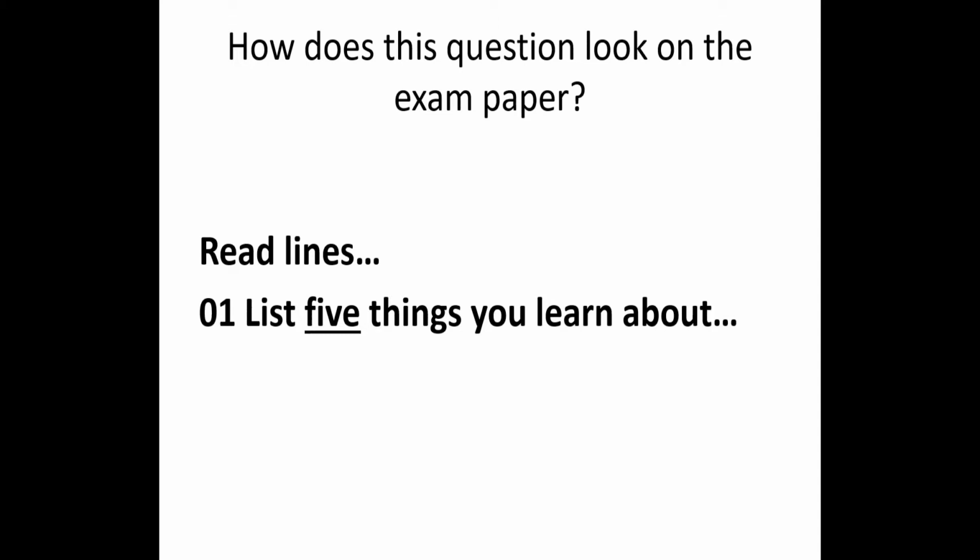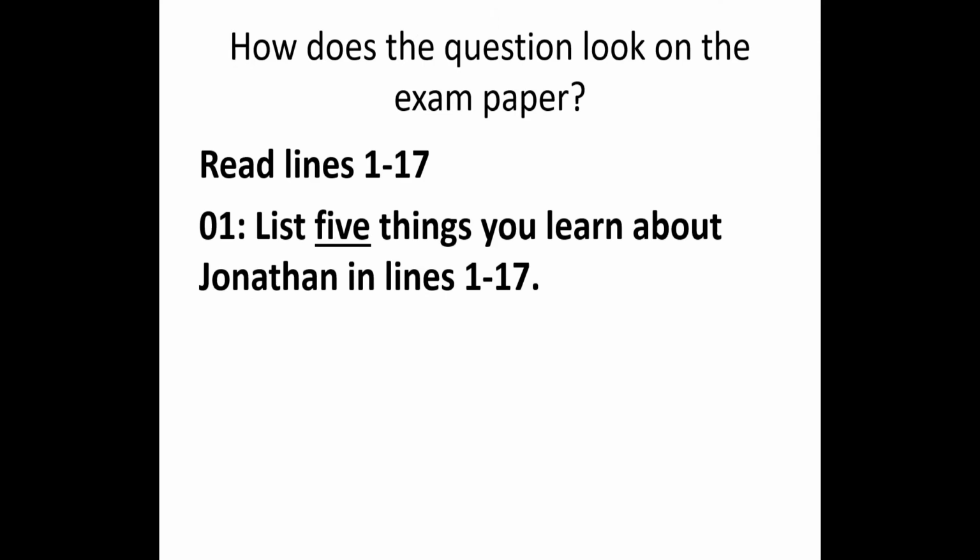One of the students has mentioned they remember this being in bullet points. That is correct. 5 bullet points is what they'll give you, and if you get 5 out of 5, you would then get a grade 9 from this question. So now let's look at an example question from, I think it's an exam that happened maybe 2 years ago, possibly 3. So it will tell you read lines 1 to 17, let's say.